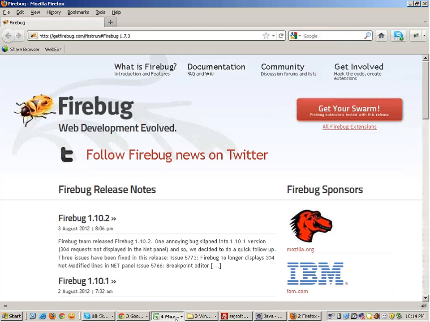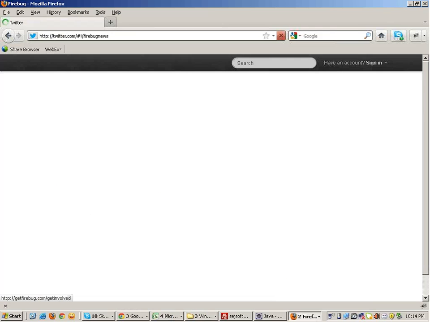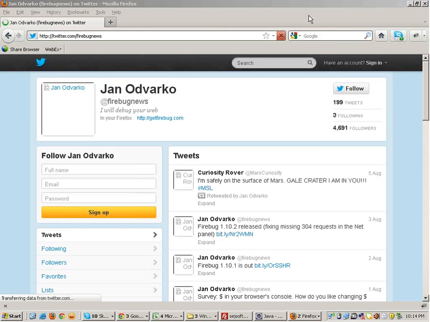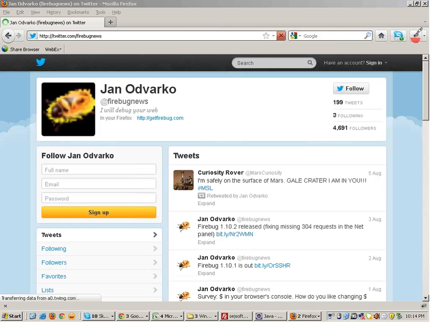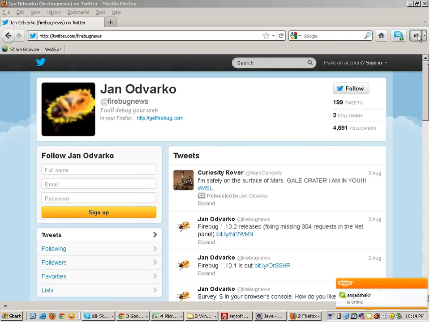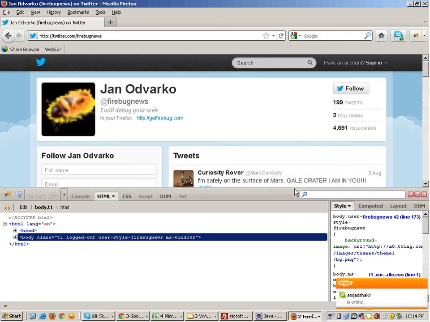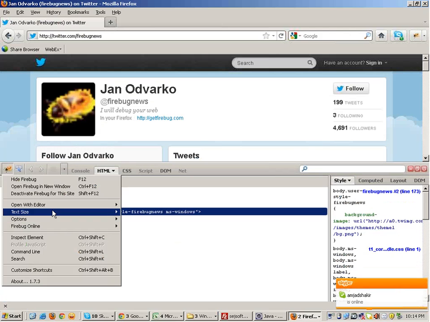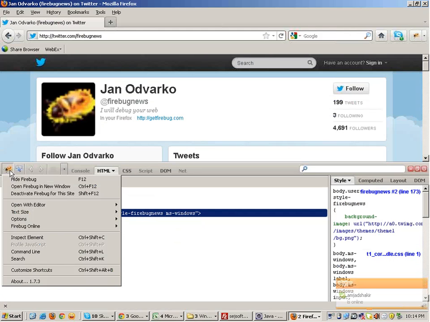I'll come over to that Excel file again. Okay, once Firebug is installed, you will have this icon on the top right of the window out here. You click on this icon and you will get a panel like this at the bottom of your page. Fine. Hold on, let me improve the text size.